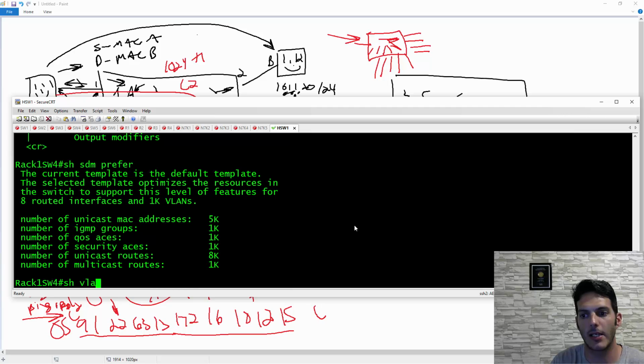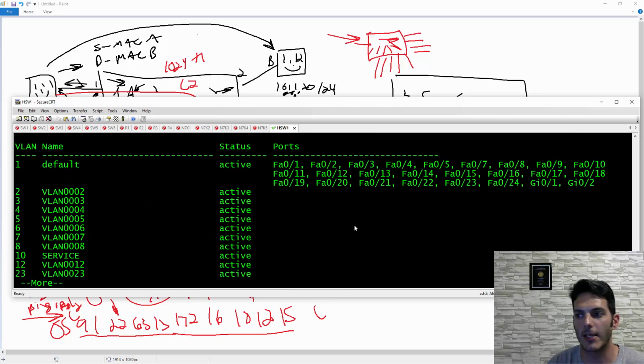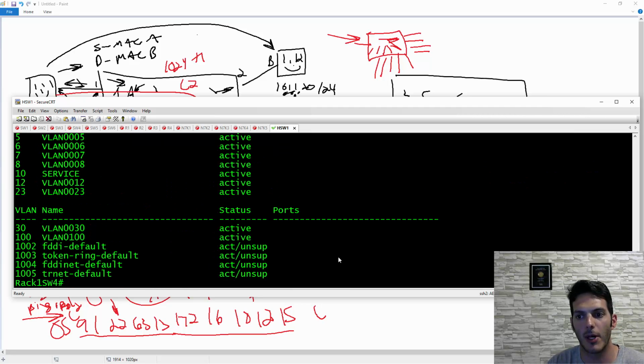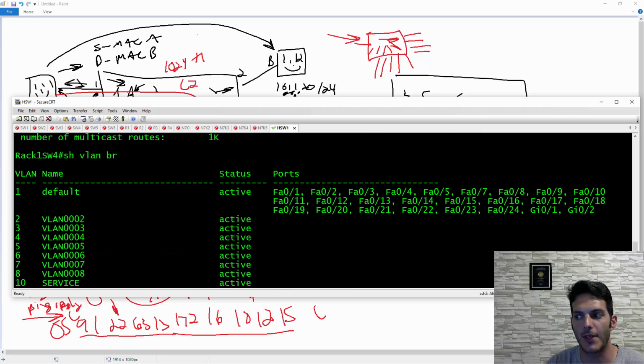So I do show vlan brief. Right now I've got a bunch of different stuff configured, but none of it's really working. There's a lot of testing and stuff in here that I've done. I'm all in VLAN 1. I really don't care about it because it's a home network. I could split things off if I was so inclined.